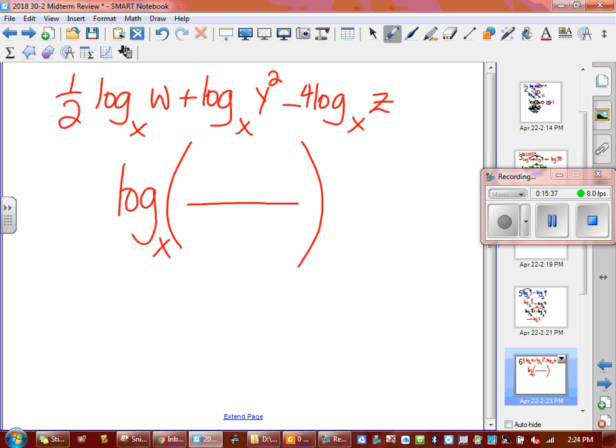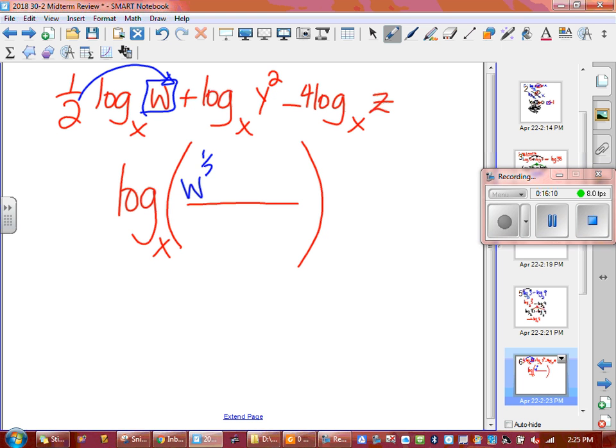The reason I create a fraction is because I see a plus sign and a subtract sign. If I have a plus sign and a subtract sign, that means I'm going to be multiplying some things and I'm going to be dividing some things. And when we have variables and we divide, we have to create fractions because we can't divide variables otherwise. Okay? So, the 1/2 has to go up on the w. So we're going to have w exponent 1/2. He always goes first and he will always go on the top left. Okay? So the guy that is written first will go top left always.